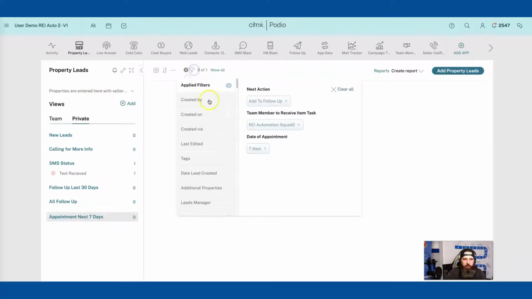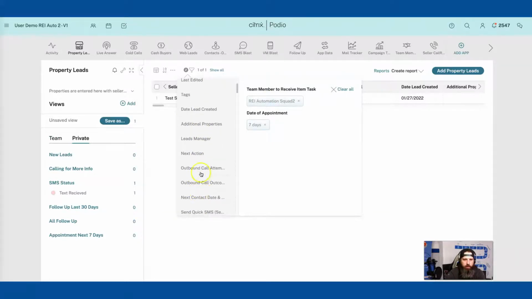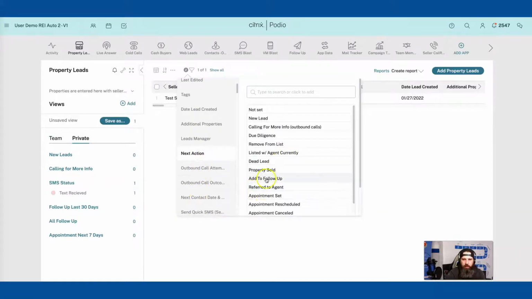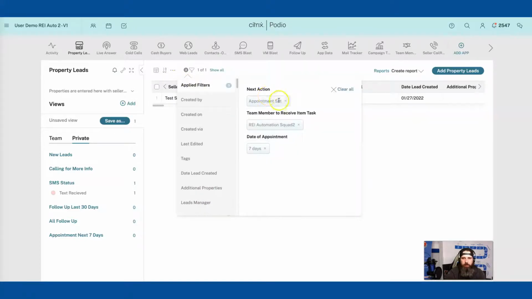Take a look at this real quick. Okay, so that was why. We need to change that. That should have been for next action appointment set. So there we go. Appointment date, next 7 days, next action appointment set.